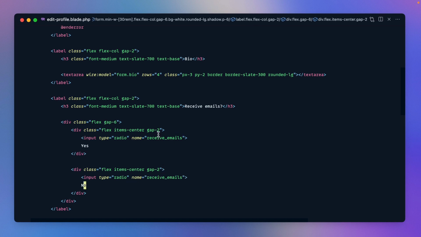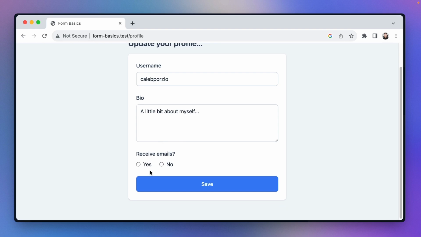And then we're going to give it the exact same name. Okay, and now they should be linked together. When I click one, if I click the other, it unclicks that and it clicks that. Perfect. Okay, so let's keep going here. If I click on yes, it did select it actually, but if I click on no, it doesn't select no. That's because these are just words. They're not linked to these inputs at all. Remember how when we used labels to link these labels to their inputs?